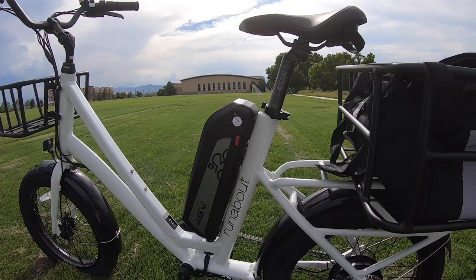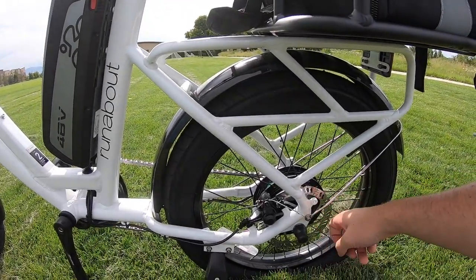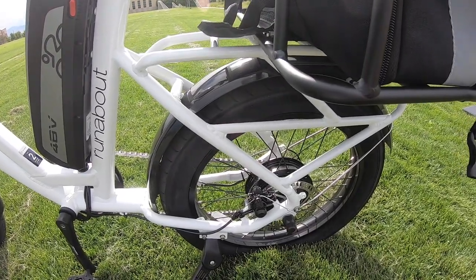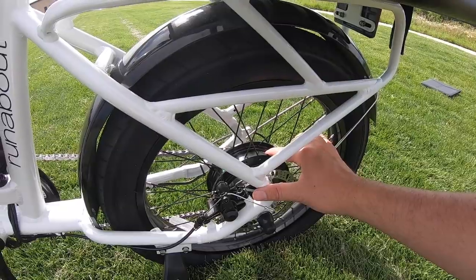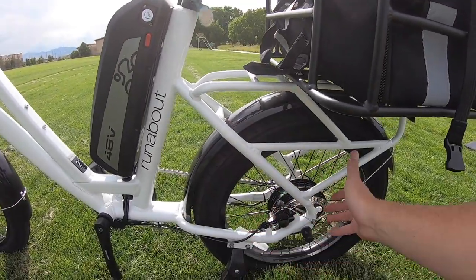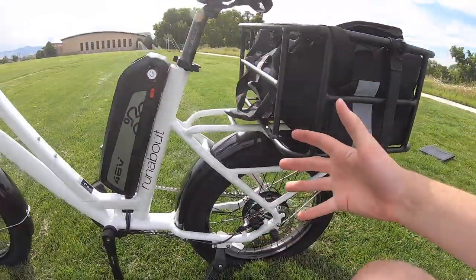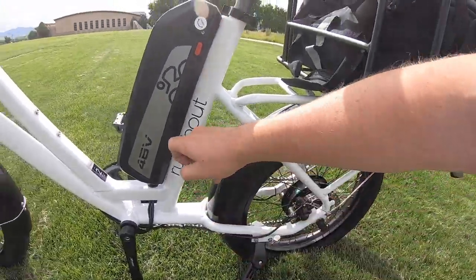You can also throttle the bike. On the other side of the bike you have a 160mm rotor in the back as well. This is a 500-watt motor right in the rear. It peaks at about 1000 watts and has 90 newton meters of torque, which is pretty good. This is a Hangtai motor. One common complaint about hub motors is weight on the back of the bike — this motor adds about nine pounds — but that's not so bad when you have a cargo bike that's literally made from the ground up to have all the weight in the back.